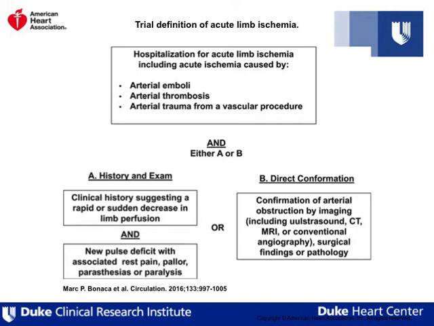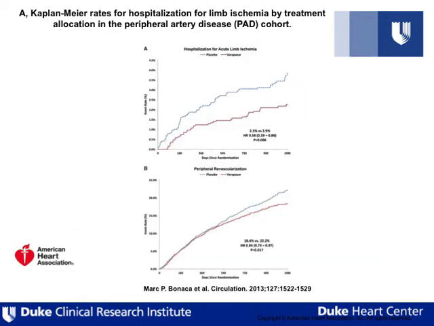Or it required the site investigators to actually look at the limb hemodynamics or the non-invasive or invasive studies to confirm limb ischemia. So an important concept of an adjudicated limb endpoint, something that's really important, and you'll see more and more over the coming years. Somewhat hard to see probably in the back here, but what we have is Kaplan-Meier plots of acute limb ischemia hospitalization, but in PAD patients. In TRA2P, almost all of the patients who had acute limb ischemia had prior PAD. So it, I think, authenticated some of the thoughts of why this was occurring to these patients. Acute limb ischemia occurred in 2.3% of patients with Vorapaxar and 3.9% in the placebo group.